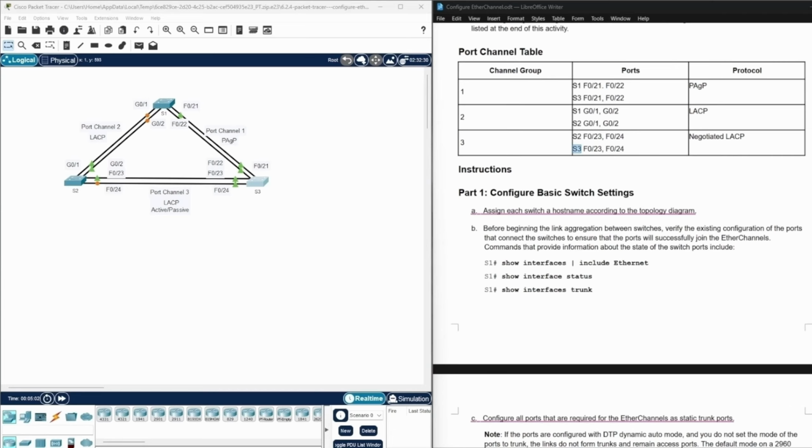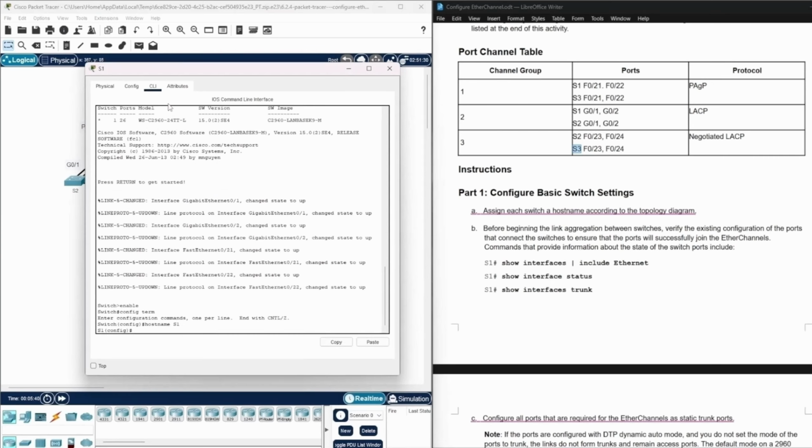Commands that provide information about the state of the switch port include show interfaces | include Ethernet, show interface status, and show interfaces trunk. So let's start with show interfaces | include Ethernet. Let's exit our configuration modes.